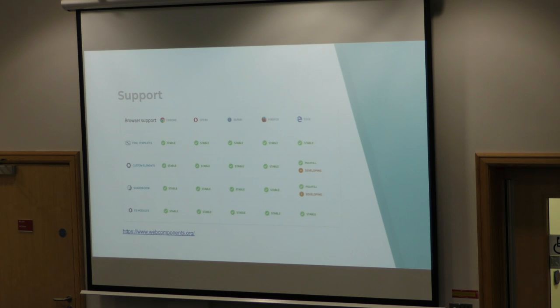So browser support, it's probably hard to see that from the seats, but the main thing to take away is that there's loads and loads of green. But unfortunately, on the very right-hand side, where Edge and the same for IE, there's lots of not green as well. So if you want to use this in Edge or IE, you will need polyfills, which is why I stick this in the implementation section.